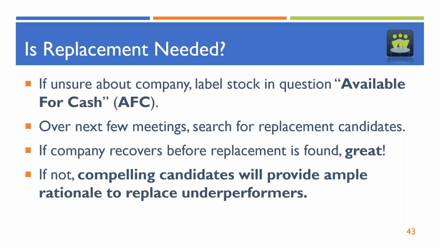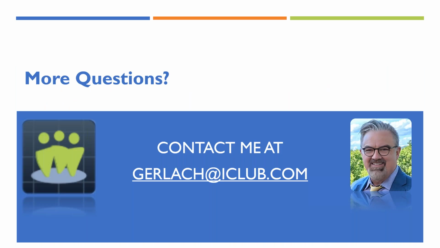And if the company doesn't come back, well, you'll have found some compelling candidates that will give you a rationale to replace those underperformers. From a cognitive bias basis, you're going to be able to mitigate the pain of selling at a loss with the excitement of a shiny new stock that you can add to your portfolio.